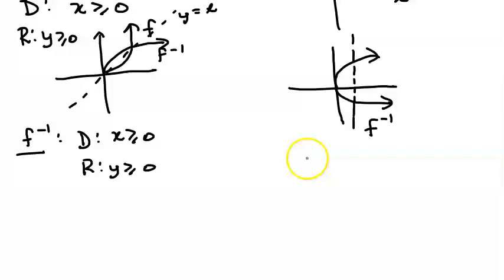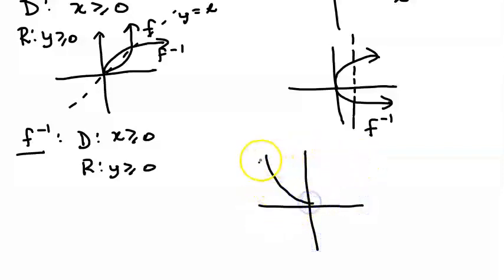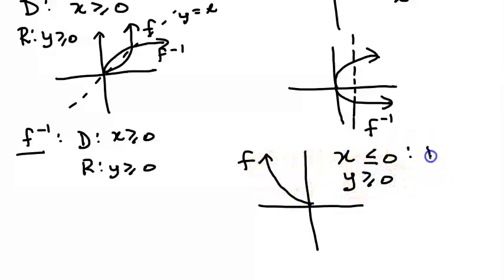So now going to be as follows. Let's say that we only draw that part, because we are saying now that we're going to restrict the domain to say that x is less than equal to 0. Now remember, x is less than equal to 0, and let's call that f, because it is f from our previous drawing. And remember, the range will be y greater than equals to 0. Okay, so that's the domain and that's the range of f.